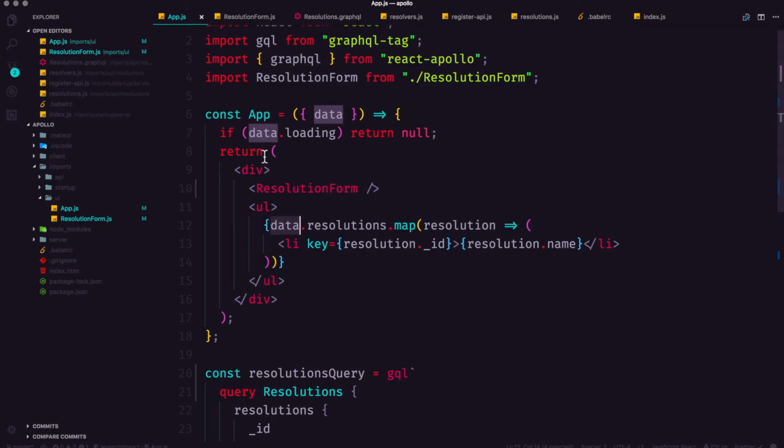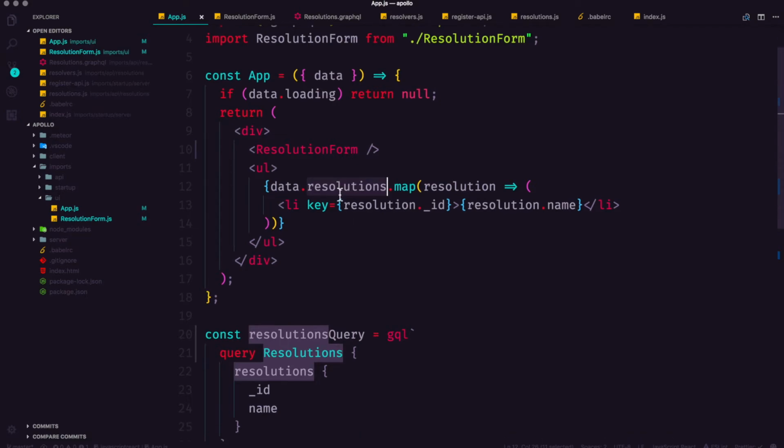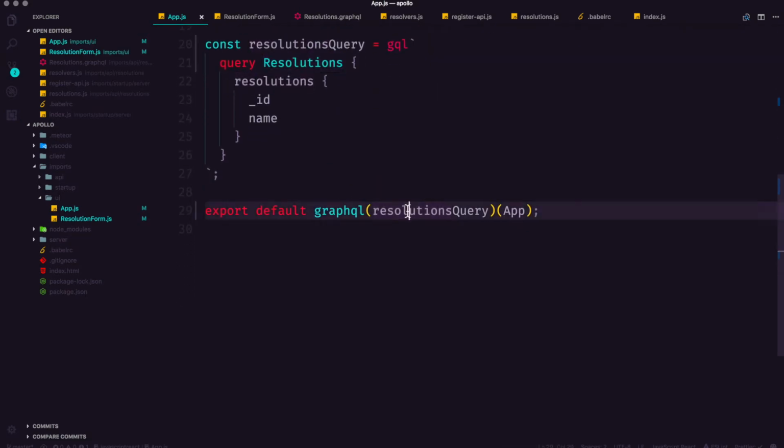So what happens if you don't want to have to deal with data here, and you maybe want your data to be passed in as a prop? So just the loading prop or the resolutions prop rather than the data.resolutions. Well, we can actually have access to the data that comes into our query via some options here, again, within this GraphQL.